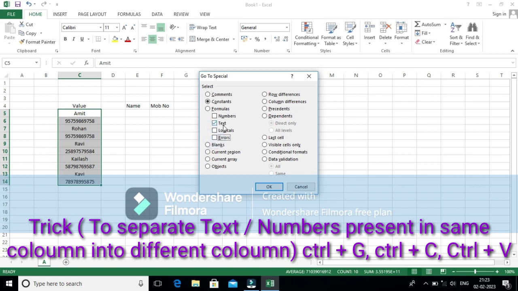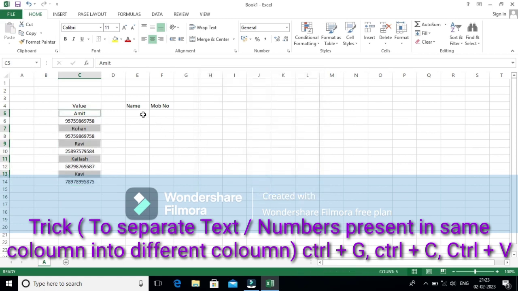Then as I find it in the text, it is checked, the OK sign is there, then finally I will click on OK. Then I have to press Ctrl+C and paste with Ctrl+V. So I find it automatically gets segregated, the names are automatically segregated here.